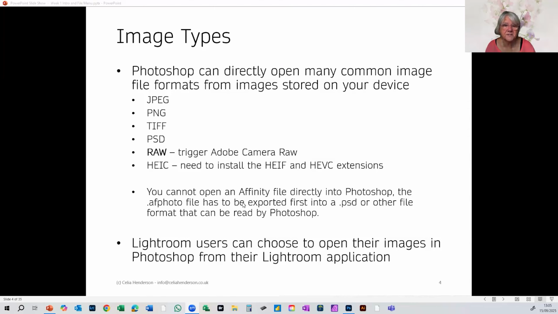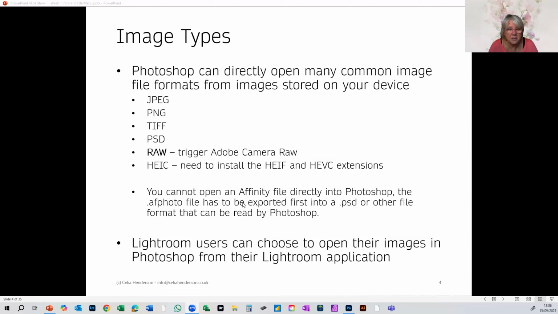And of course, the standard image formats that we're all familiar with would be JPEG, perhaps PNG files, TIFF files, PSD, which is the default Photoshop file extension. Photoshop is perfectly capable of processing and dealing with raw files, but in order to do that, it will trigger the Adobe Camera Raw application, which is embedded within Photoshop and behaves very much like Lightroom.